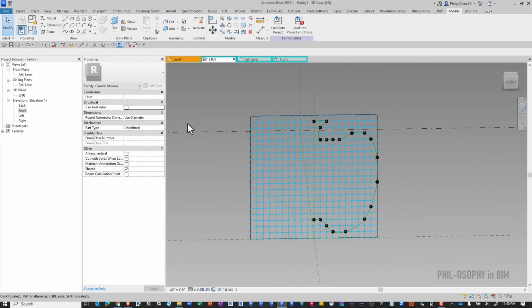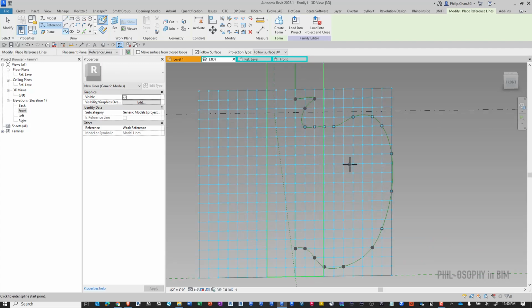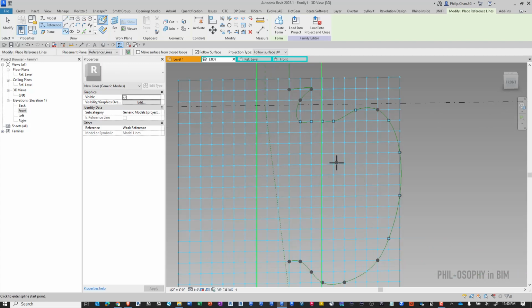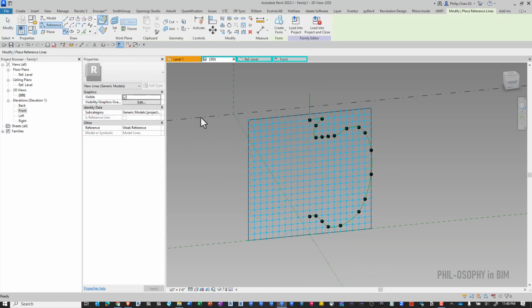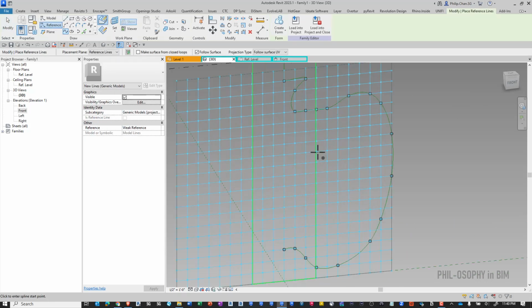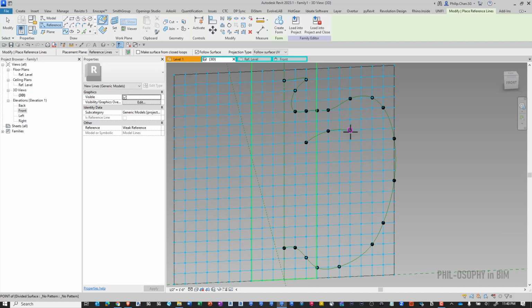All right, I'm going to continue to work on the reference, using reference line, spline full points. I'm just going to go work on the eyes right now. So let me see, let's go back and use spline full points. I'm just going to start sketching out my eyes here. I'm going to go this way, like so.